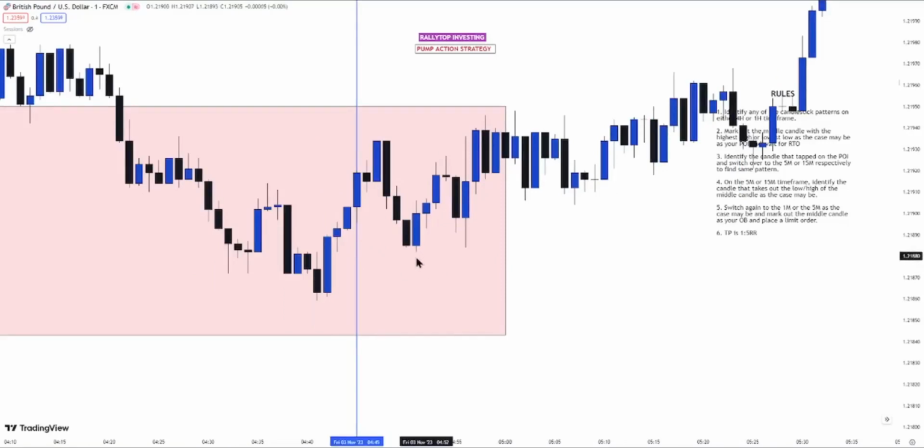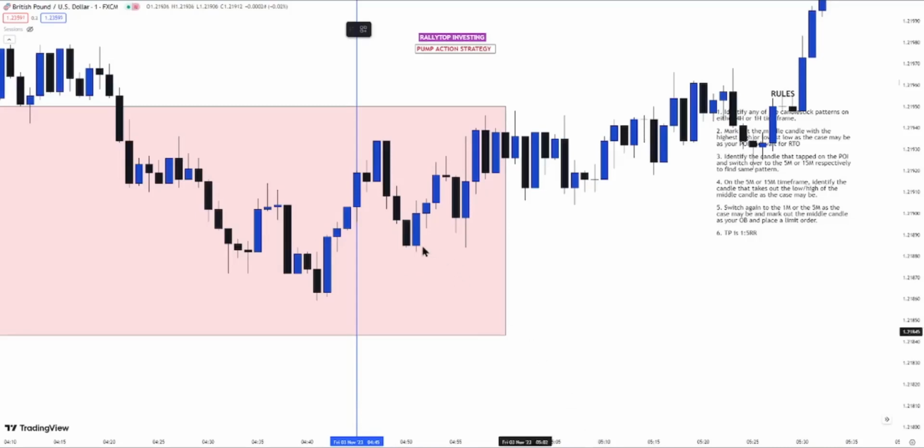All right? And as you can see, this is the lowest low. The candle that prints the lowest low. After that candle printed the lowest low, take a look at the next candle. It took out the high of this middle candle. Now, I've told you it could take it out with a candle closure or with a candle wick. It's still valid. All right? So this becomes our POI, our OB. All right? So you can mark the whole of this candle as your OB. Or if you want to refine it, then you can mark the wick here.